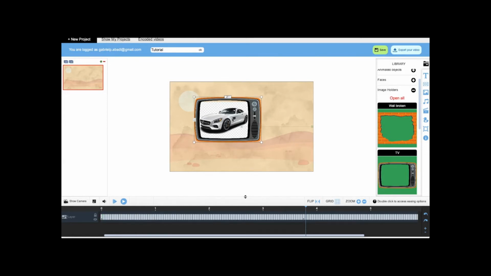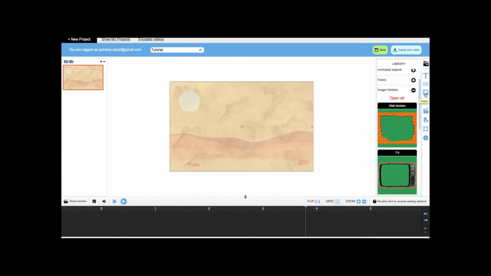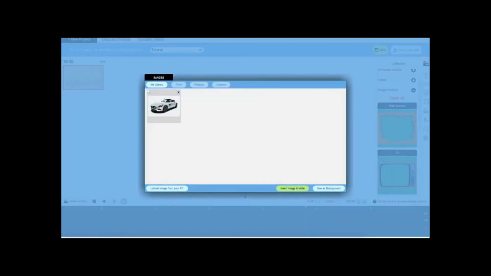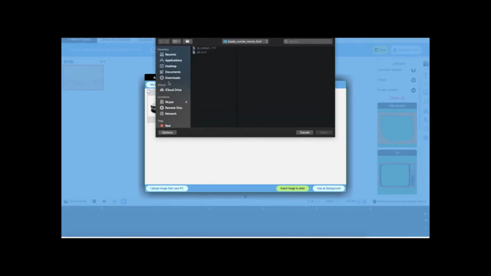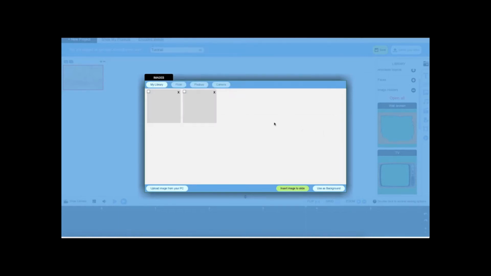Next up, we're going to see how to add images. You're going to come right over here, click on images, and here on your library is going to be your images that you uploaded from your computer. You can upload them through over here. You just click on it, and let's just upload another one over here so you guys can see. And it would show up right here. You can also use from Flickr, Pixabay, and your camera from your computer or any external camera.